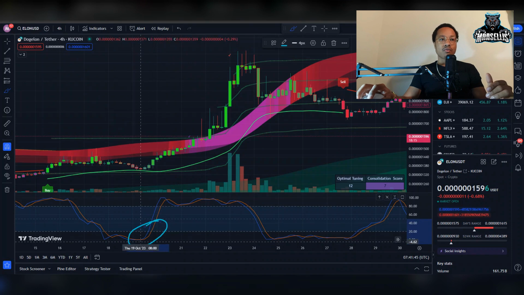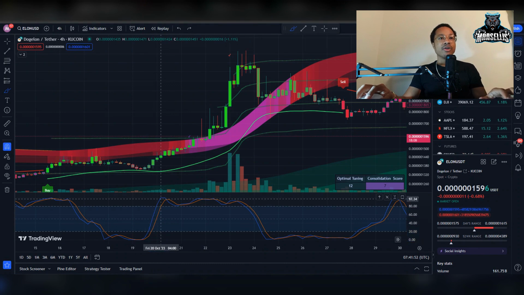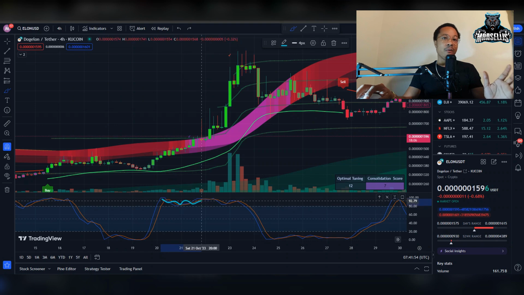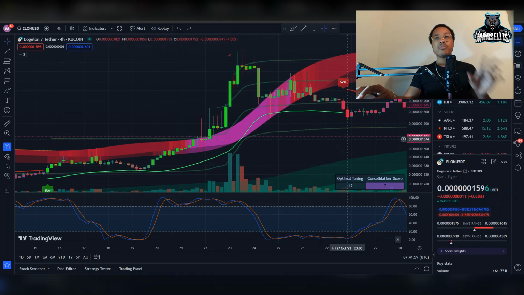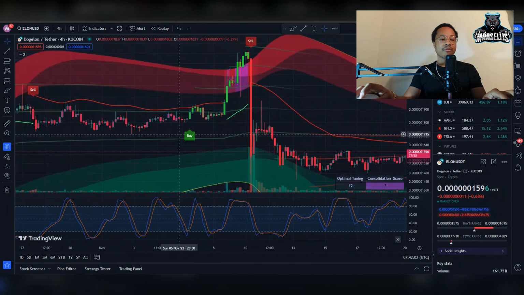And we noticed that right as the Stoch RSI started to go up, that's probably a green flag for you to jump in. And then when you see it doesn't want to go back down and it's just going sideways, that's because the momentum is continuing to increase. So that kind of ties into what we have back here.